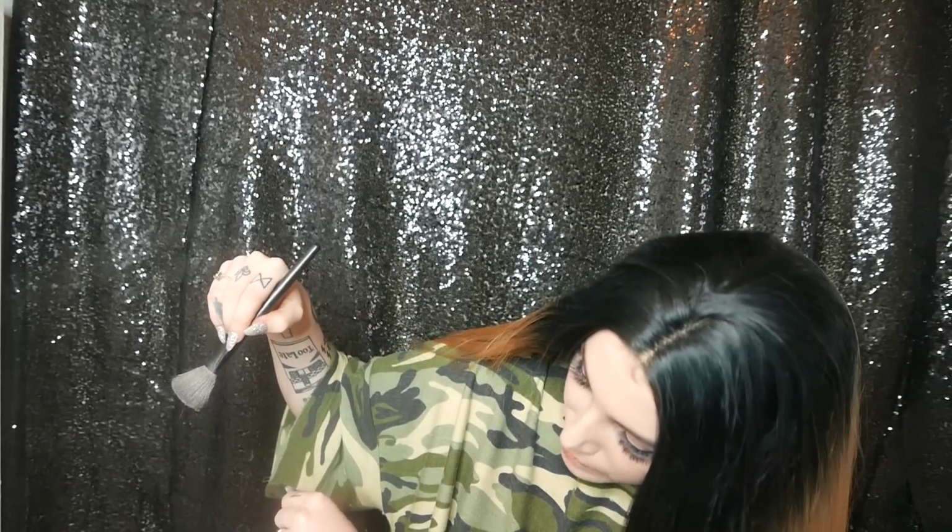Let me just try and dip this whole thing in like that. Okay, if you do that, it's super powdery, but I guess it comes up properly. But who wants to put 2 pounds of highlight on their face and it doesn't even look that great? I feel like mine looks better, and that's Anastasia Beverly Hills. And I didn't have to swipe more than once, so I thought that was kind of disappointing. And I thought it was kind of generic.